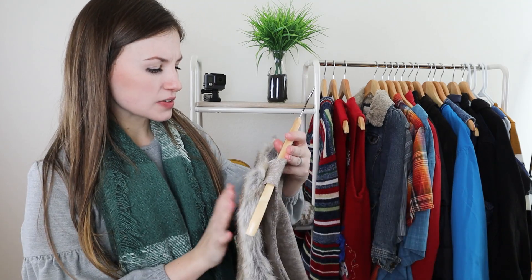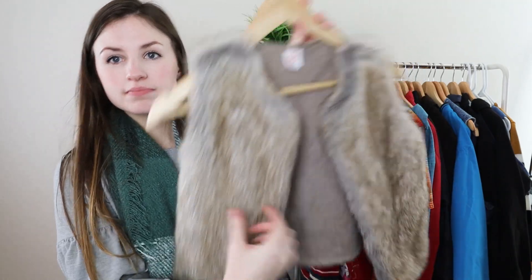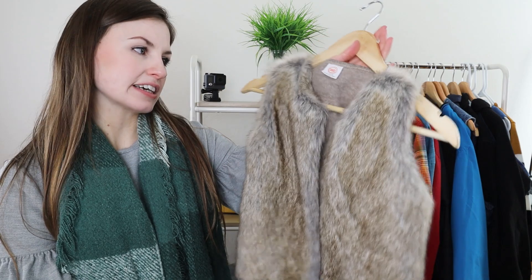The only kids items that I picked up: this was a Wonder Nation size large faux fur open front vest cardigan. I just thought it was stylish, picked it up on the fact that it's fall and winter. Some mom would probably love this for her little girl. I'll probably make about $15 on this because it's faux fur and very stylish — I'll probably start it at about $20. Just to preface: if I say I expect to make $10 or $15 on something, I will usually price it $5 to $10 higher to leave some wiggle room for negotiations.